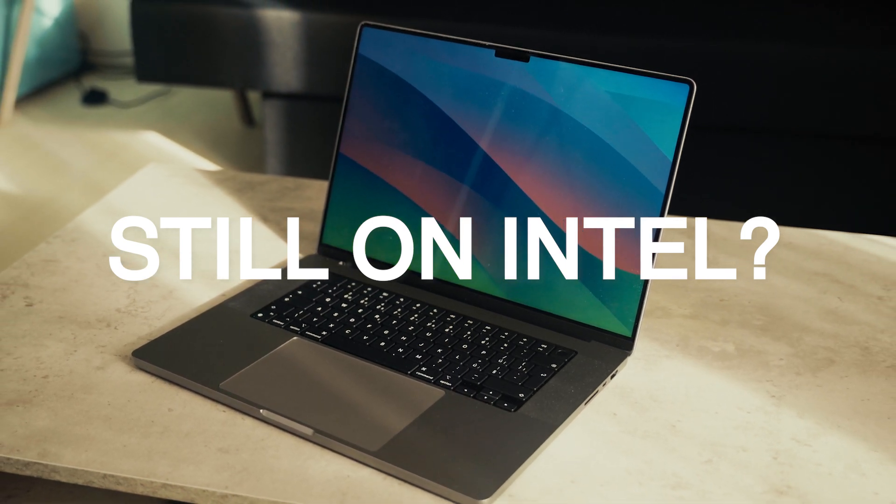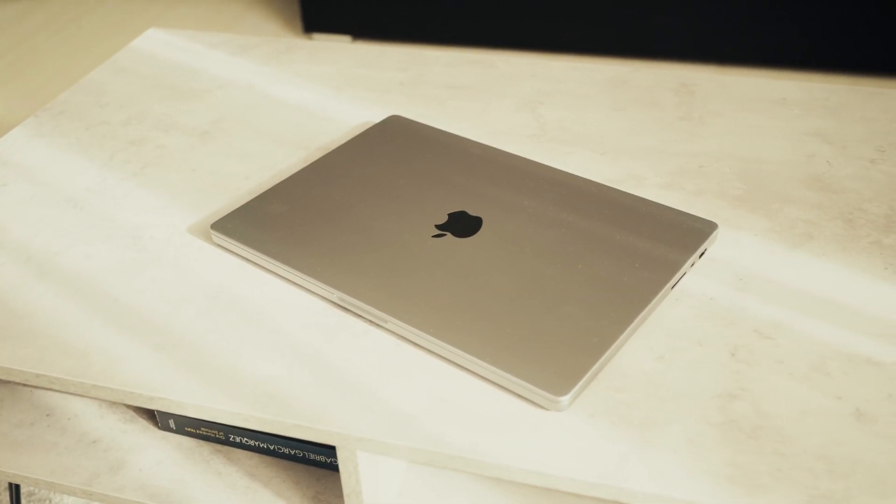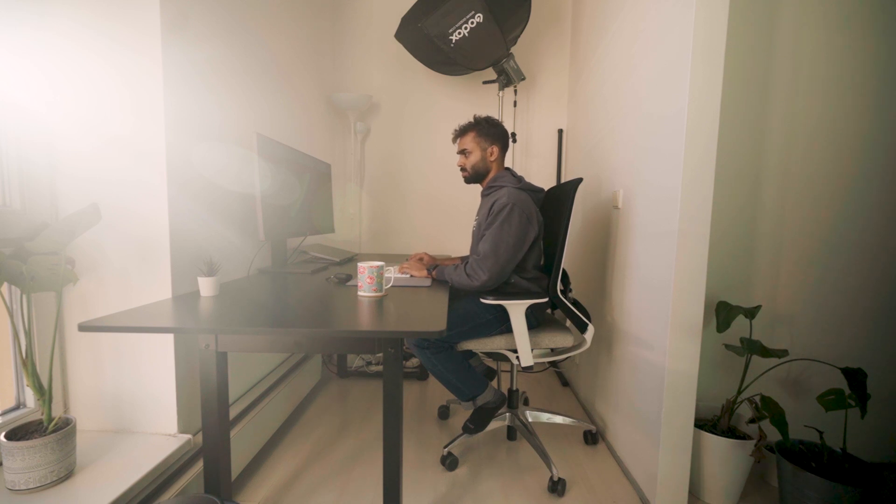If you're still using an Intel machine, it's very likely you're going to keep your machine for a very long time. Switching to any generation Apple Silicon — whether the latest M3 or the M1 — is going to be a massive leap in performance compared to your Intel machine, as long as you go for a minimum of 16GB of RAM. Before you consider the M3 or M2, it's worth taking a step back and reassessing your needs, because most of these machines are overkill for day-to-day use. The M2 MacBook Pro I'm using is way overkill for my use. Coming from M1 to M2, you don't notice a significant difference other than the aspects mentioned earlier — maybe a few apps render 10 to 20 seconds faster, but on a day-to-day basis it doesn't make a difference. Coming from an Intel Mac to any Apple Silicon generation, however, is going to make that significant bump in performance.